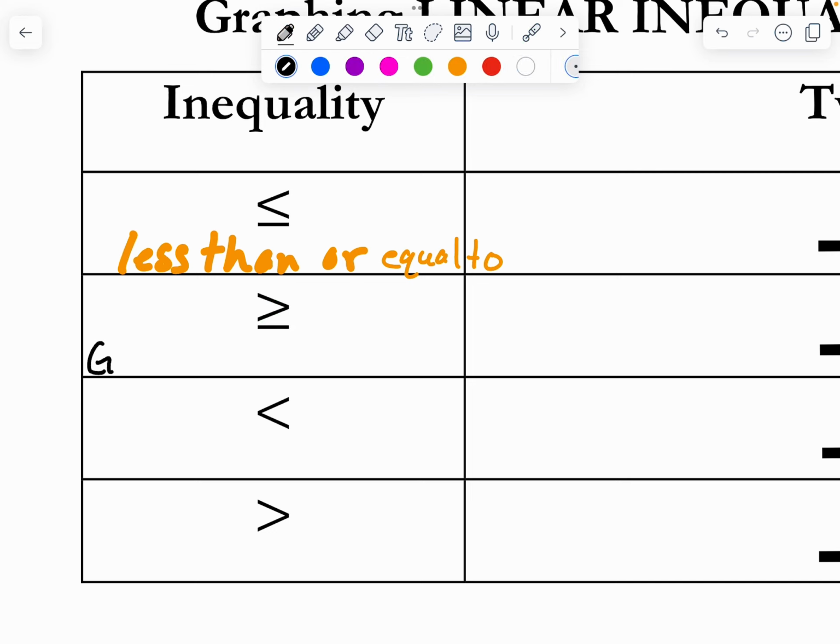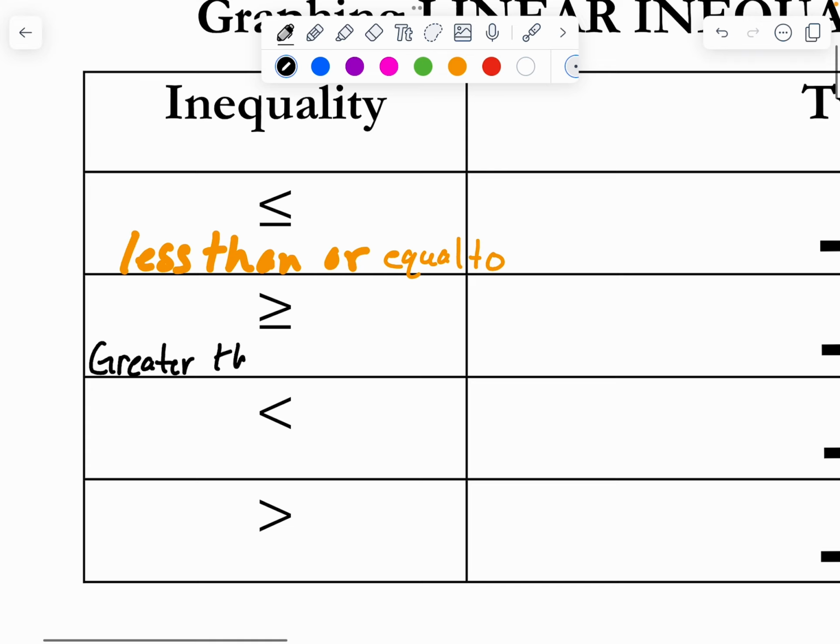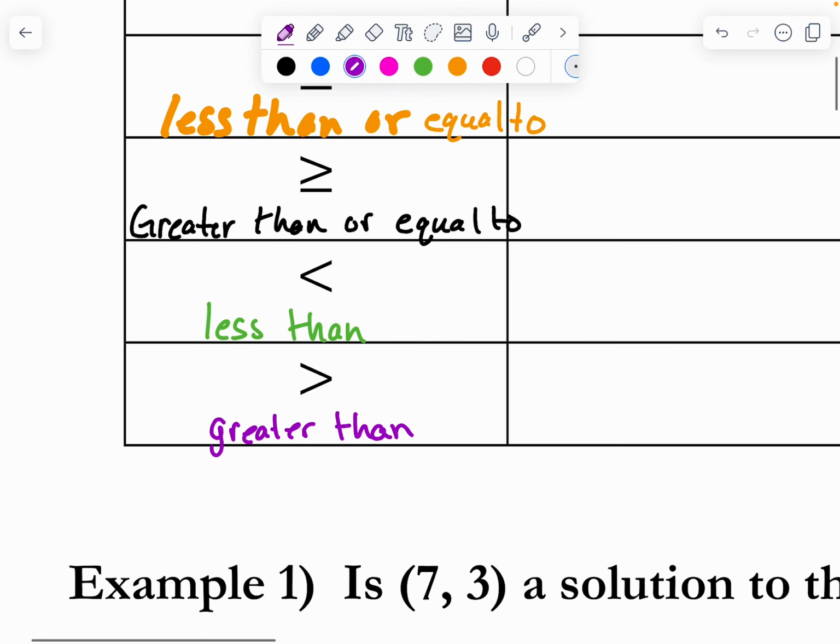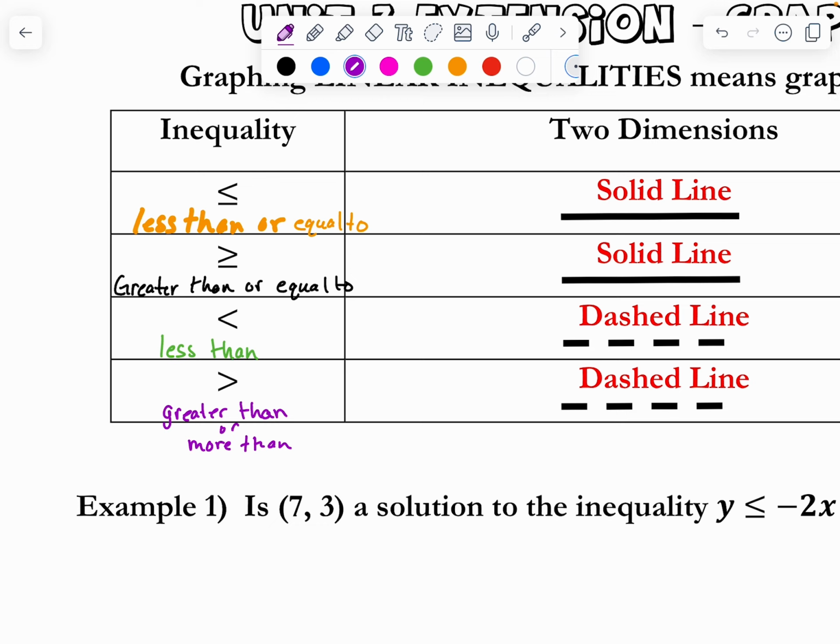And some of you guys probably already know, saying it out loud. And then let's go green for spooky colors, right? This is my less than sign. And let's go purple, and this is my greater than. Or for those who don't like greater, it can also be just more than, right? More than. Awesome. So those are our four signs we should already know.